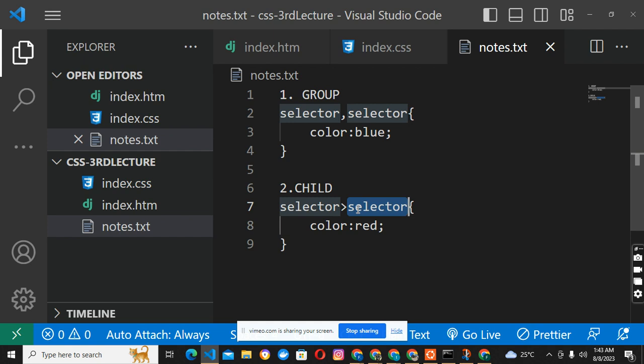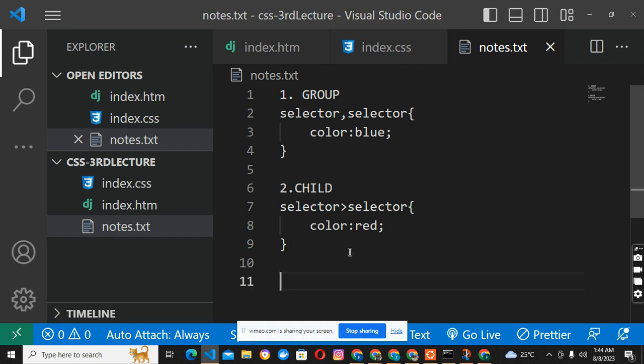I'll give the example of that later as we progress in our lecture. Let me just quickly give an explanation of what these things are and how they are used. Practically, we're going to experience it as we progress in our future lecture series.